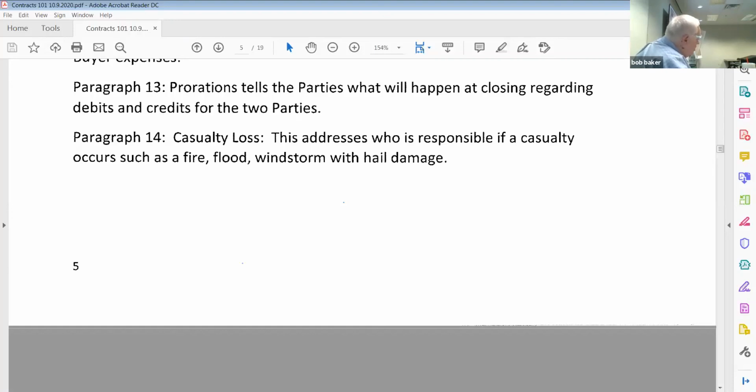And paragraph 23 does not in any way relate to paragraph 7A, which deals with our inspections and our access. We have agents out there who say, well, you got another 2 days in your option period. You better get those inspections done, because after those 2 days, you can't even do any more inspections. You got to get those done because we got to negotiate repairs. We can only do that during the option period. Absolutely not correct. There is nothing in paragraph 7A and paragraph 23 that relate to you.